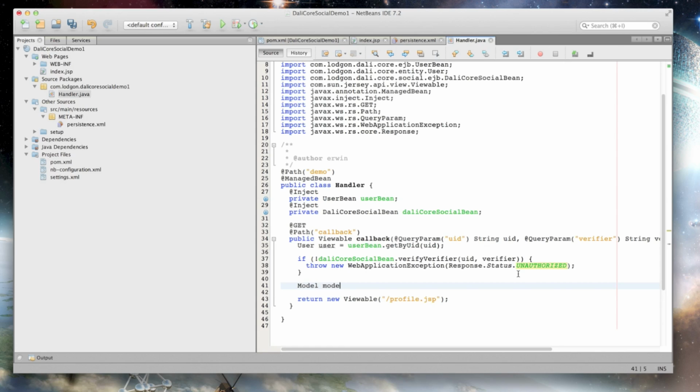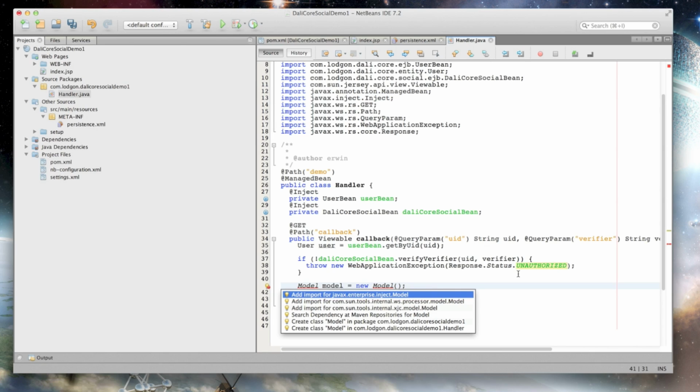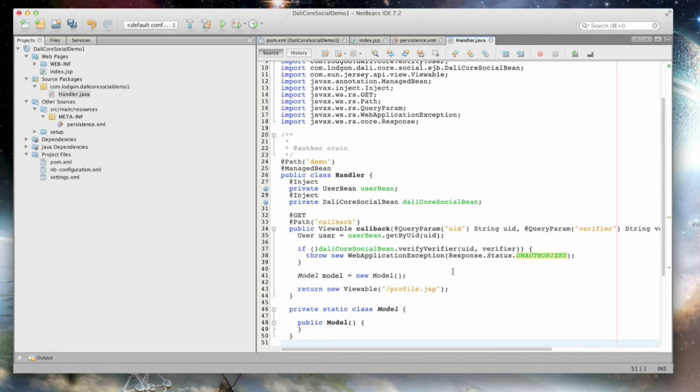Okay, now we need to make sure that our JSP can access the user that just logged in. So we create a simple model class.